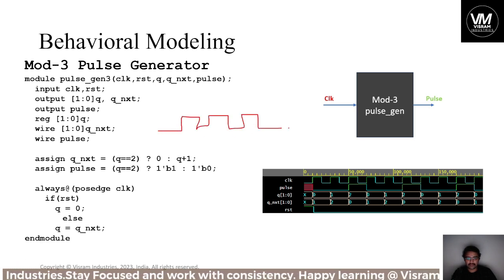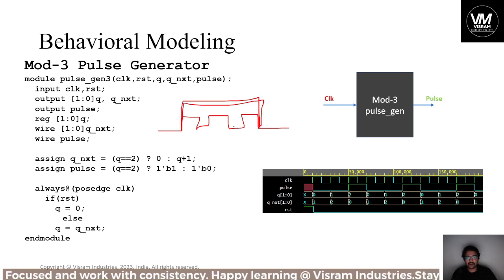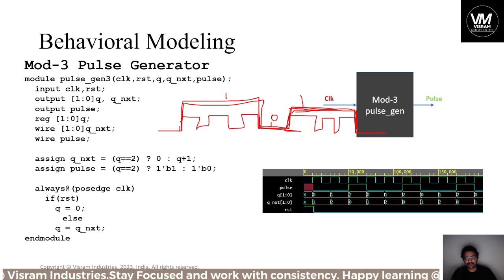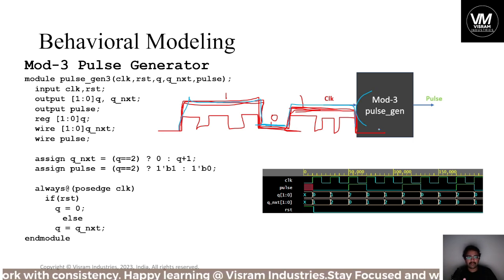So if this is the clock, we are considering a bigger pulse above all these 3 clock pulses. So now again for every 3 clock pulses we are considering another pulse, high, or this is normal pulse low. So this is 0, 1 and 1. Hence it will look like a new clock pulse, a new clock reference. Let me take blue. So this will be the new clock pulse. So for that reason we are considering a pulse generator.